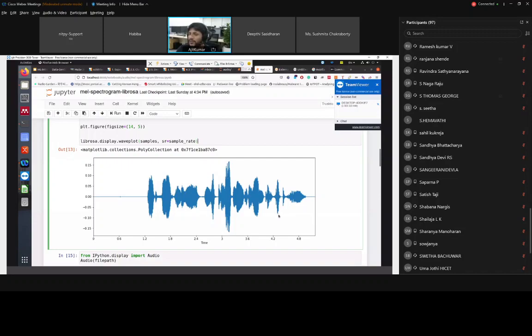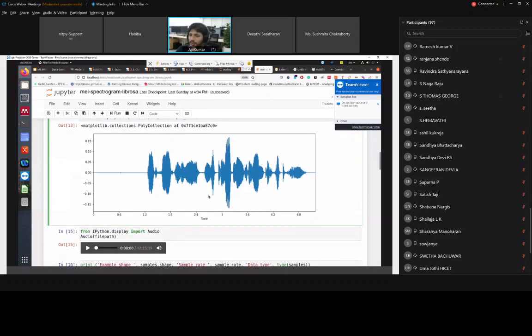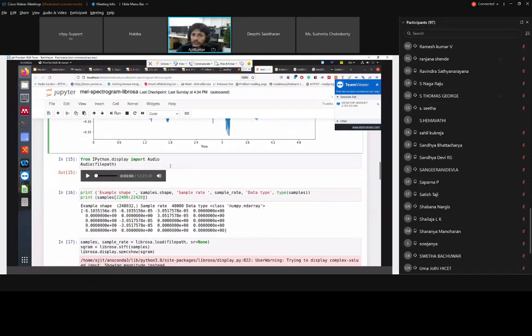Now, either you can do it in the audio file directly, or once you have read that audio file, you can also do the cropping. Cropping is nothing but taking a subset from this sample file, and then it will be cropped. So this is converted.